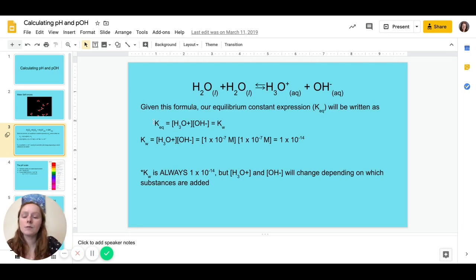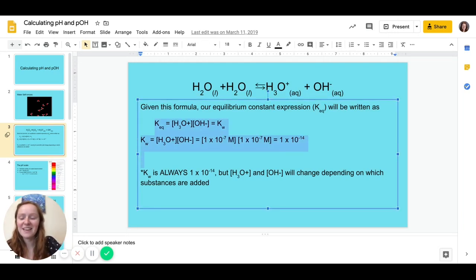Now, all of this stuff right here is math that essentially says here is the concentration or the equilibrium constant of that dissociation happening. The important thing to know here is that the value of the dissociation is 1 times 10 to the negative 14, which is the concentration of H3O plus and the concentration of OH minus multiplied together. That might be super confusing right now, but honestly, it's not that important at this moment.